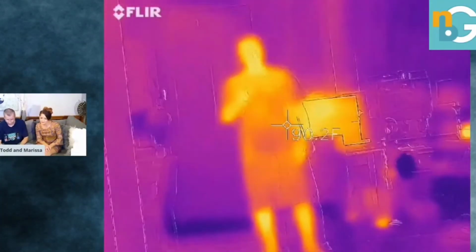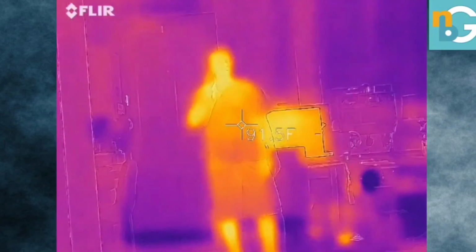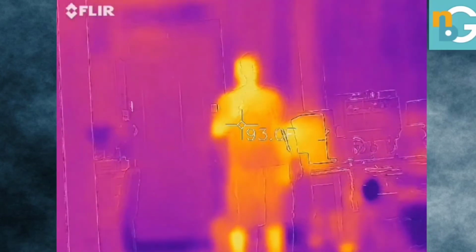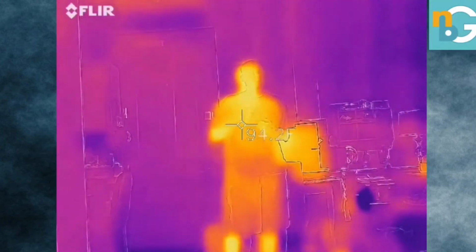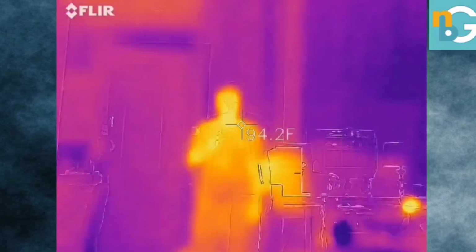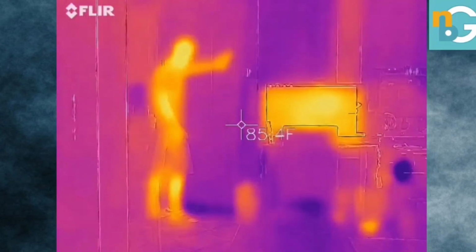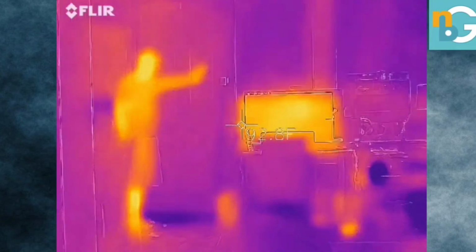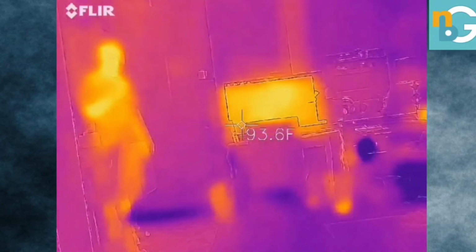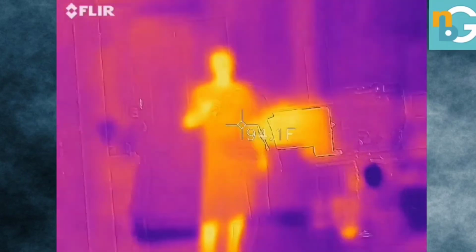Relatively Paranormal's latest piece of equipment in order to investigate the paranormal, the Flare 1 thermal camera. It actually hooks onto the end of a cell phone and records and uses an app on the cell phone in order to access its information. It sees things in ways of hot and cold and allows you to differentiate the two. Oftentimes, paranormal entities will appear on this where you cannot see them with the naked eye. Sometimes they're hot, sometimes they're cold. The other cool thing is if I put my hand on the wall here and then I remove it, you can see my handprint on the wall as it's dissolving. So if a ghost does something like that or sits on a chair and then moves and you see the hot and cold print on the chair, as long as everybody else is on camera showing that they didn't do it, that is paranormal activity.